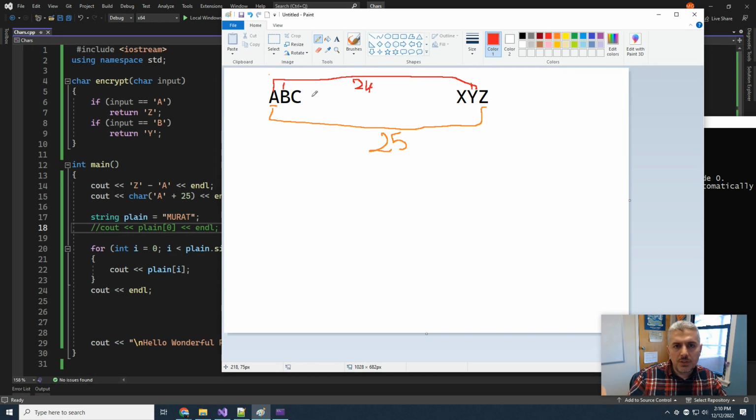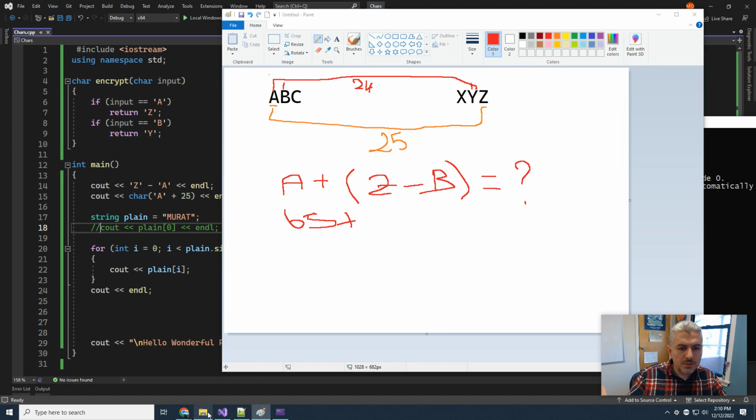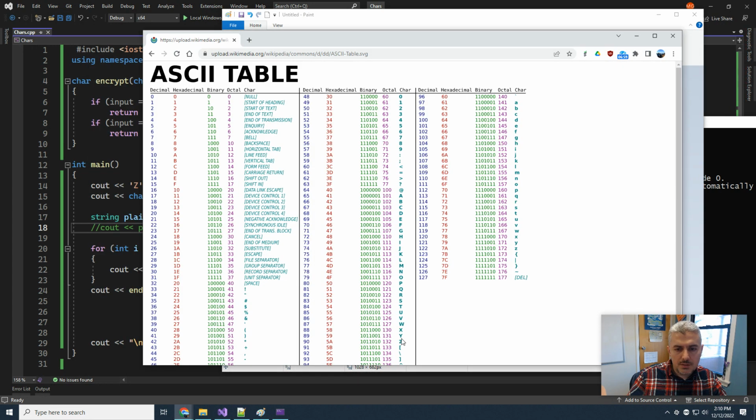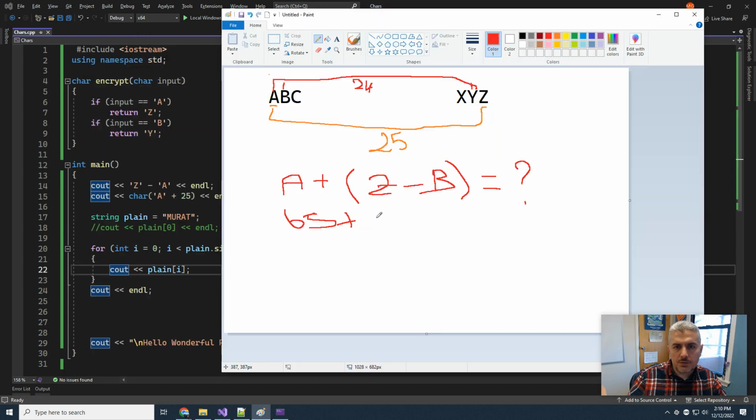So it looks like I need to use A as a base and then add Z, the final destination, minus the letter we want to aim for, in this case B. This should give us the result for encryption, because A is the number 65 in this case, and Z is, what was the Z? Let's try to remember, 90. Here it is, 90. Oops, I need to go with my 90. Sorry about that. Minus B. B is, as we know, 66.